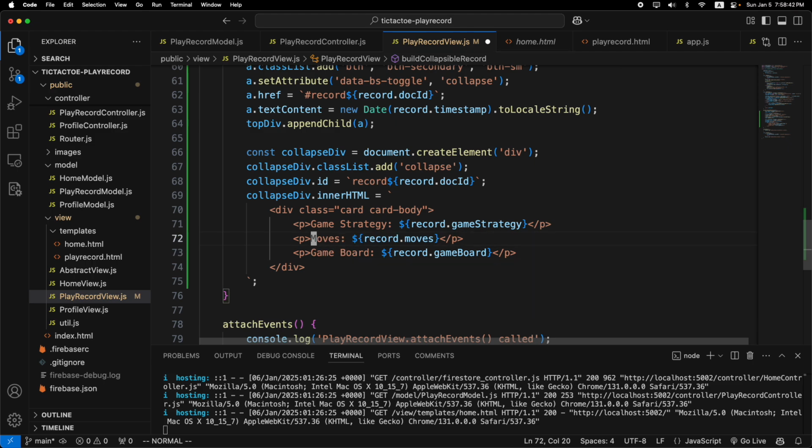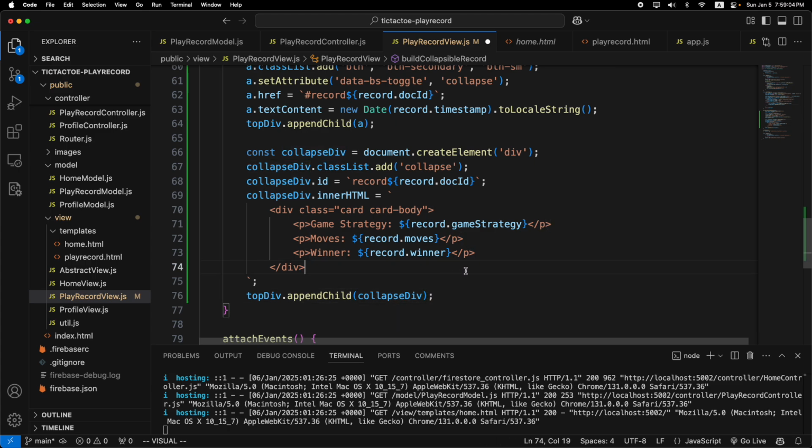Let me just give moves. And the winner is record.winner. Those are the information we are going to display once the collapse div is complete. To the top div we can append it as a child.